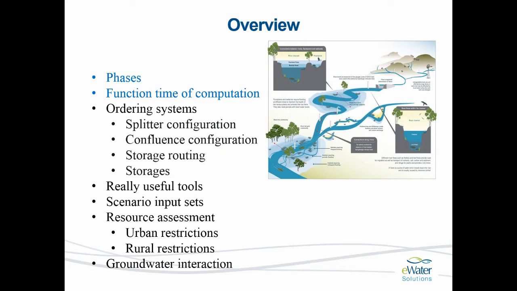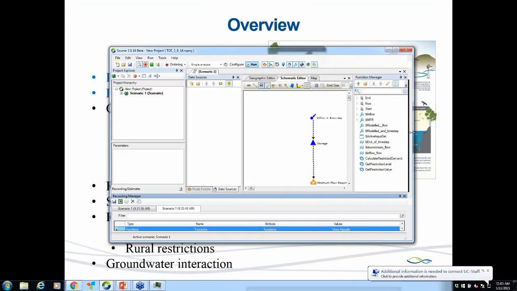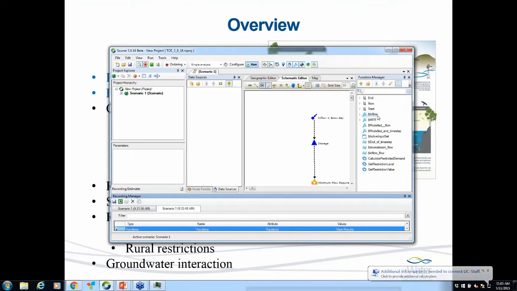So, function time of computation. A lot of the time this doesn't matter, but when it does matter, it's very important. I'll just give a very brief demonstration of the function time of evaluation, and I'm going to step out to one of the Source models, which was just created purely to illustrate this. You can see on the right we've got the function manager screen, and I've defined some model variables. I'll just go into the editor and explain a little bit about these.